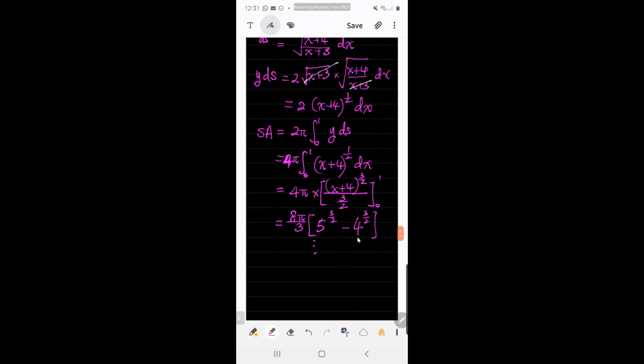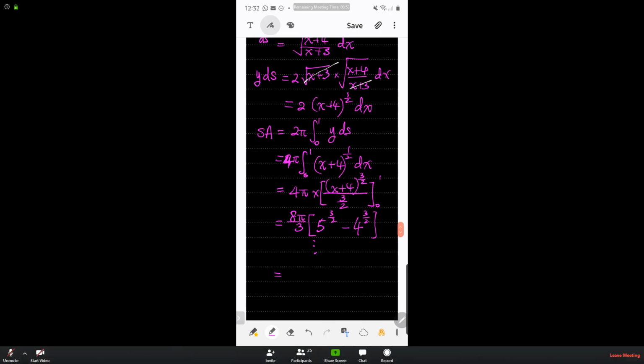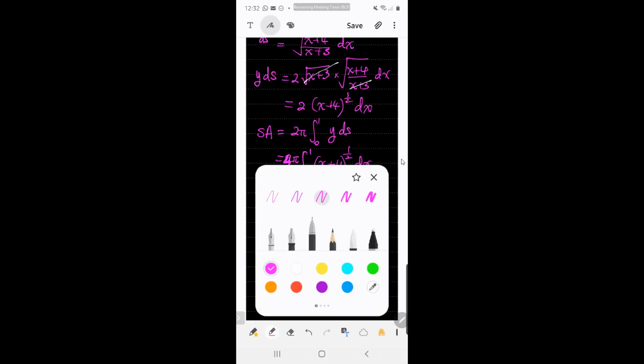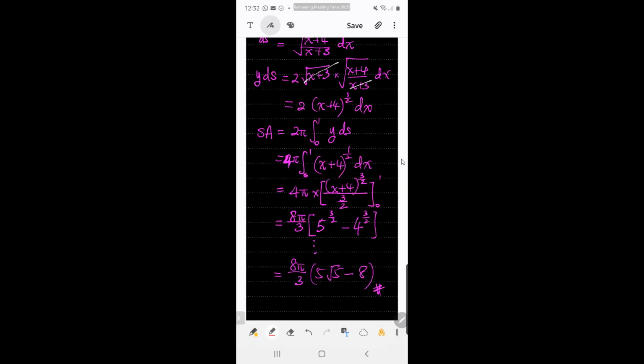Now the rest is just simplifying, because this is a proof question. So I will just stop at this stage, and you should be able to get the answer for number 7, which is 8 pi over 3 times (5 root 5 minus 8). So you need to show how you get the 5 root 5 and the minus 8 in the bracket, because you can see that the factors outside are both the same. Both of them are the same, means you are on the right path. All right, so we continue with another question.